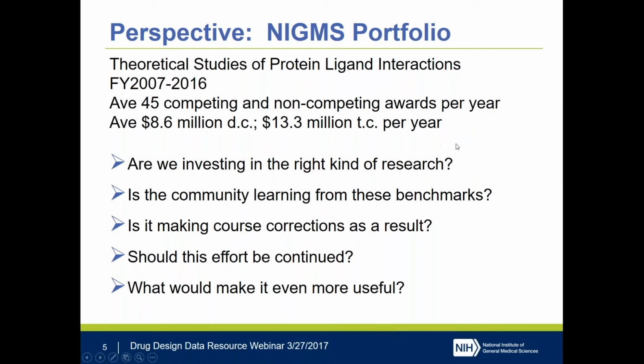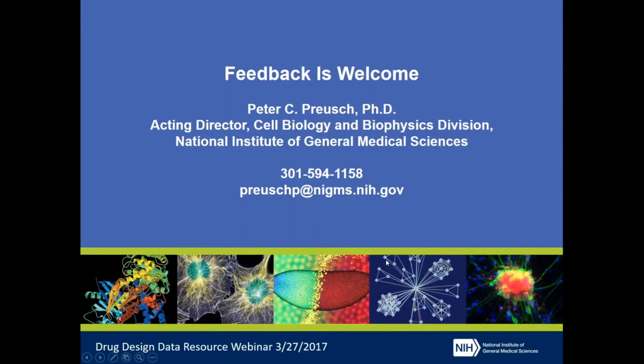So questions we need to ask ourselves: Are we investing in the right kind of research? Is the community learning from these benchmark events? Is it making course corrections as a result of the observations that are gleaned from the benchmark? And it's the closing of that loop that I don't think we have any good feedback on yet. Should this effort be continued, and in what ways could it be made even more useful? Those are all questions that NIGMS will need to answer for its own purposes over the next 2 to 3 years as we think about what to do going forward.